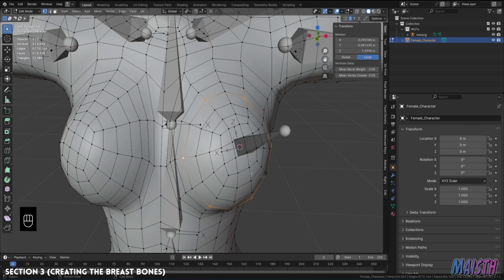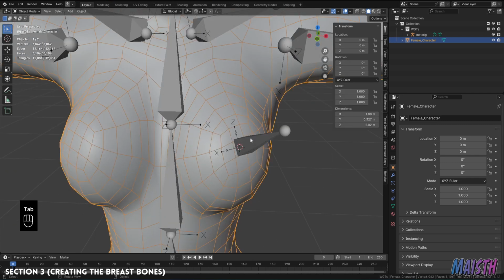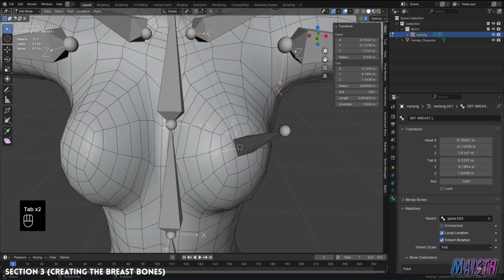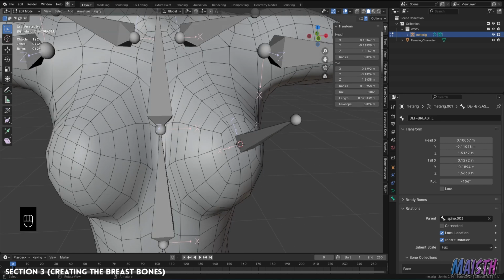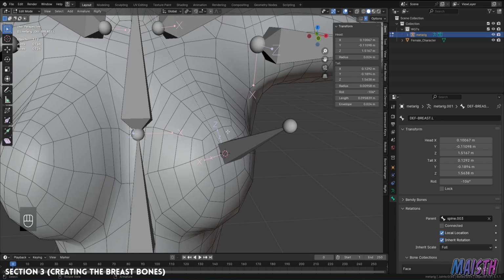So for example, if your character's breast has an edge loop of 16 vertices instead of 12, like mine, then for the bones, you would need to add half of that, which would be 8 bones. This is just so we don't use 12 bones for the breast, as that would be overkill and the animator would have too many bones to deal with. Anyways, with that said, we can start to add the rest of the bones.